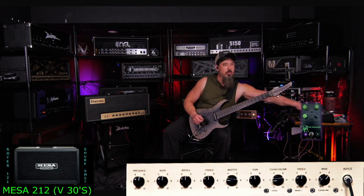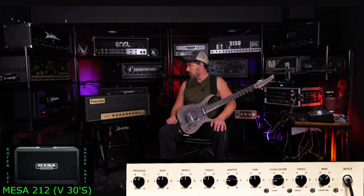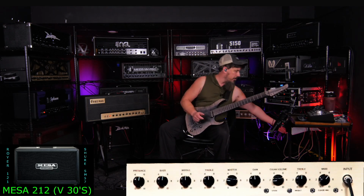When I turn it on, you will see a picture of it right here. And we'll use the Mud Killer because I'm just really familiar with what that pedal does. So we'll go ahead and use that with the amp. As you can see, everything's at noon. And I'll be messing with the switches, and real quick, where's the freaking manual at?